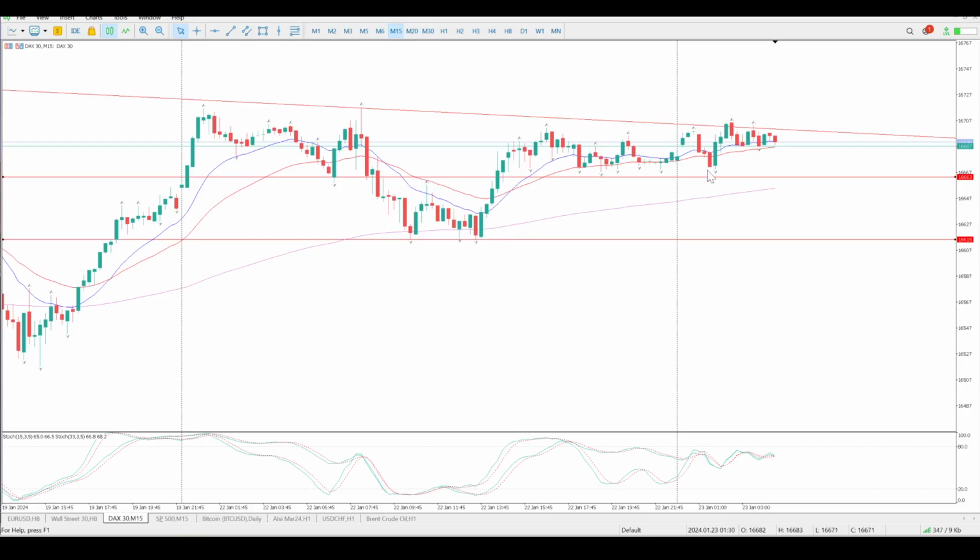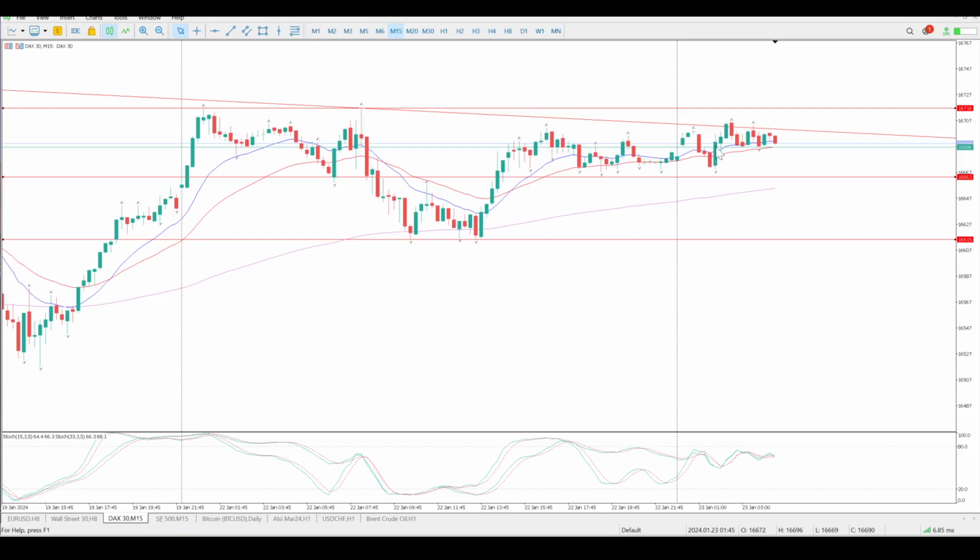The current situation, if you look at the oscillators, is nothing. We are just drifting sideways, nothing really happening. Nobody really knows what's going on. Your trade at the moment is going to be one of two things. So it's either a pullback back down to 16,615. I'd be a little bit reluctant to take that, to be quite honest.